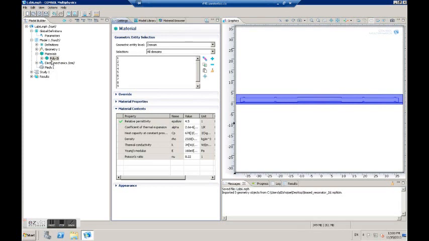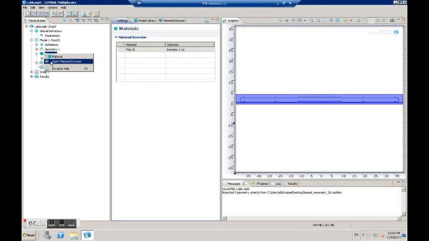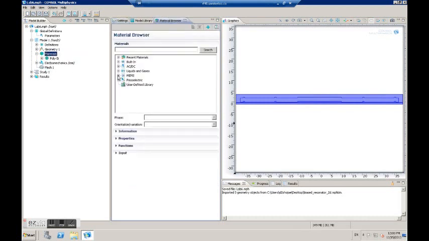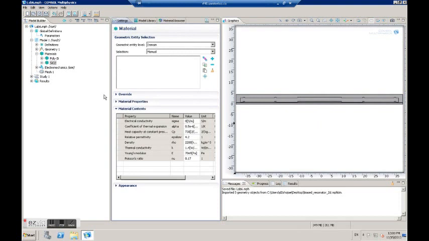In the model builder, right click materials and choose open material browser again. And locate the materials section, go to MEMS insulators SiO2, right click and add the material to model. Now we're taking care of the SiO2 part. So in the model builder, click model 1 materials SiO2 as we have here. So find SiO2 and select domain 1 only.